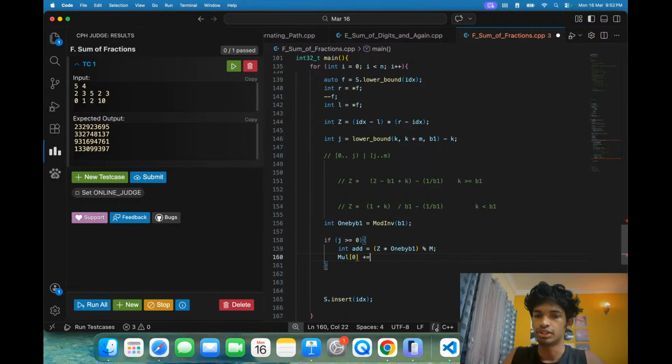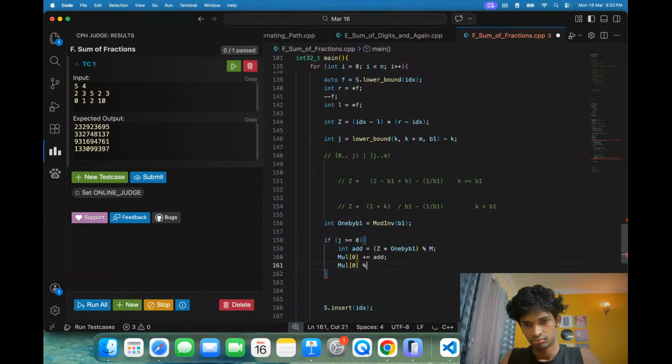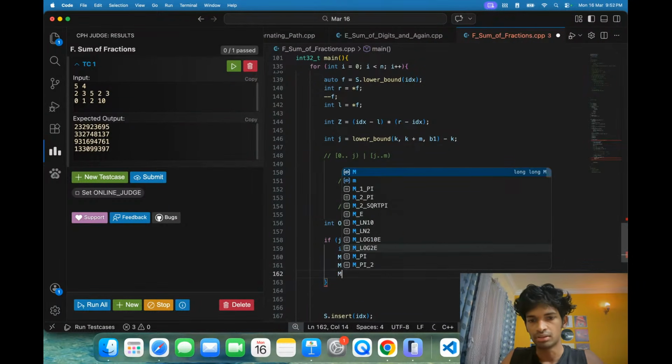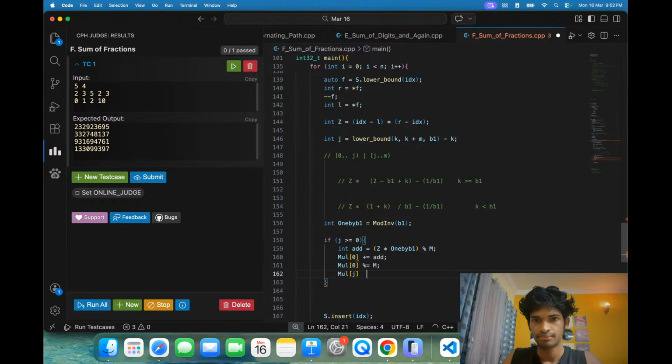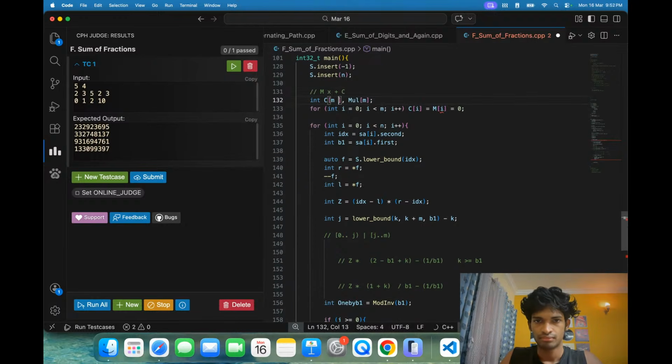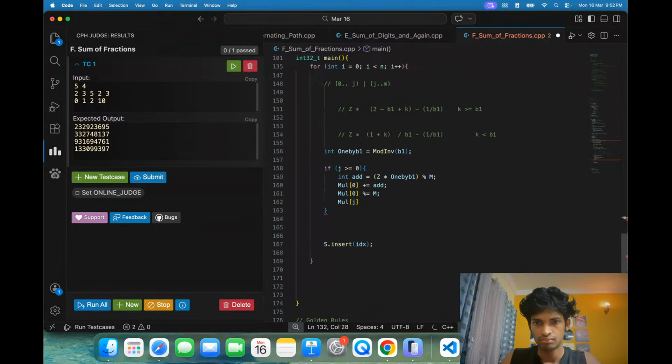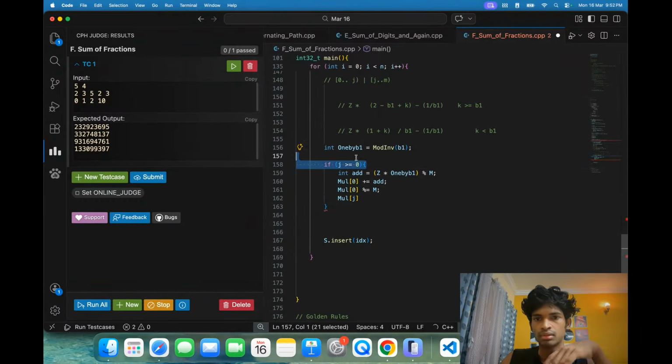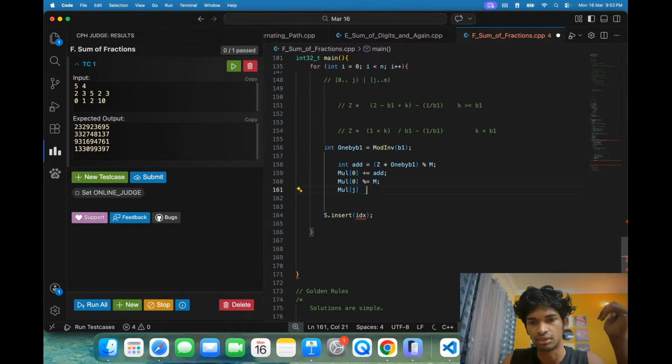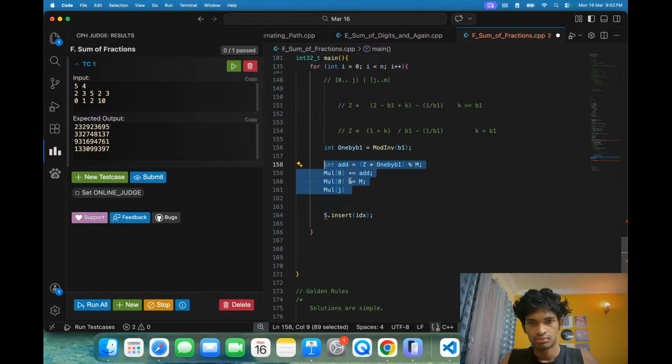You have to add that to 0, and then you have to subtract that from j. Even if j equals to 0, it just works out. You have to subtract it from.